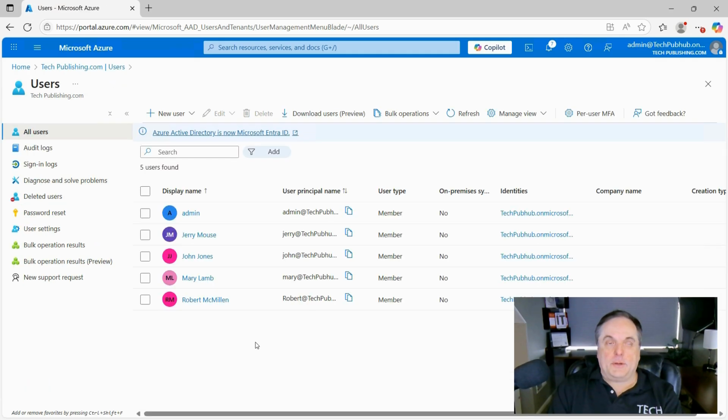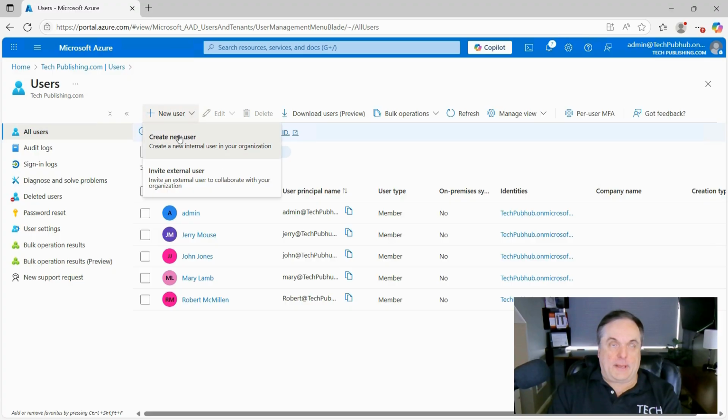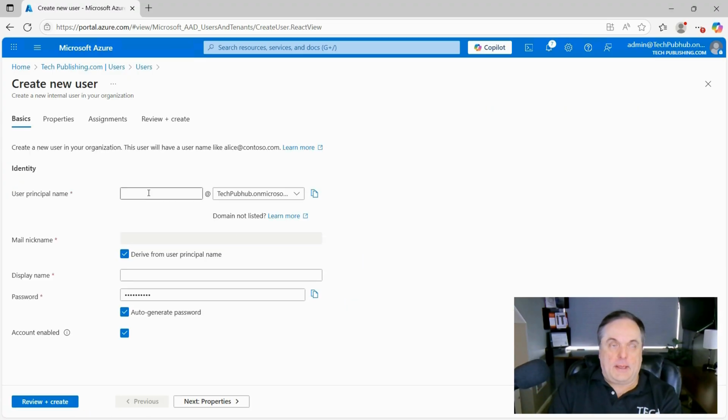When you add a new user, you give them the ability to have authentication. So I'm going to choose a new user. I'll create a new user, and I'll go ahead and give this user a name. I'll give the user a principal name of demo user, and here you can see if you've got multiple different domains, then you can choose from them. I only have the one, so I will choose that one. Then you have the display name, which you can type in or will automatically be added for you by deriving it from the principal name.